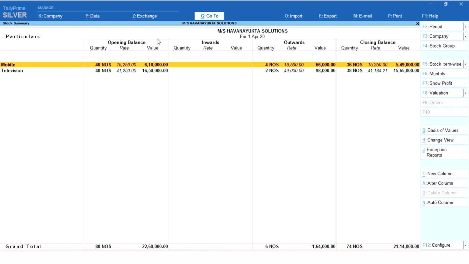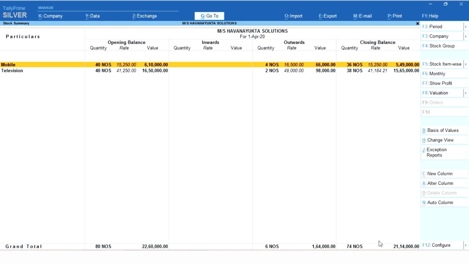The cost will be taken from the opening balance cost as well as the inward, and the closing stock will be averaged. It will not pick your outward cost or outward price. If you see our opening balance, it's showing 22 lakh 60,000 and the closing balance as 21 lakh 14,000.